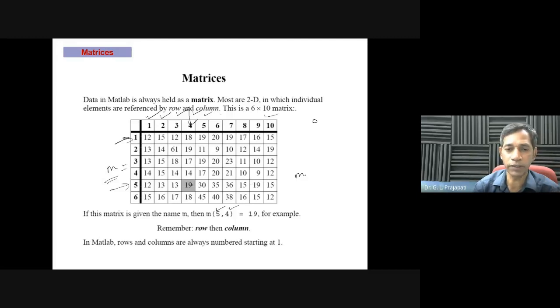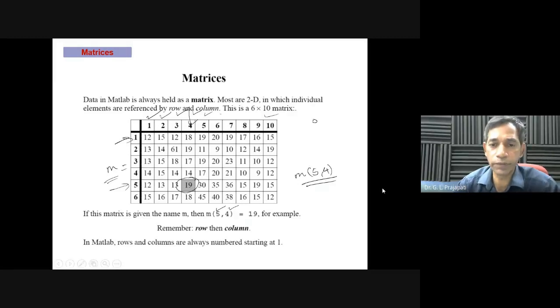And if you want to access this particular element of M, you have to say that you are interested in the 5th row and 4th column. The value at the 5th row and 4th column is 19. This is the notation. Later on you will find some more, and we will practice more. But the first value is for the row and the second is for the column. So your numbering starts from 1.